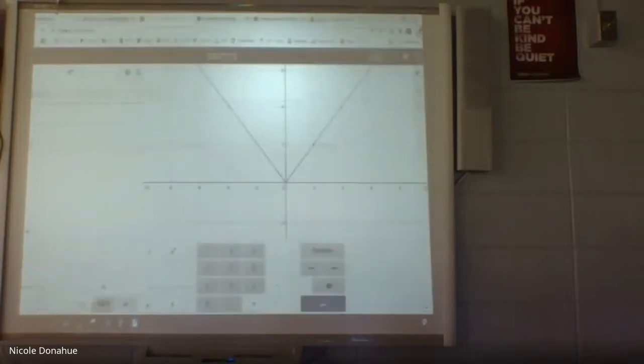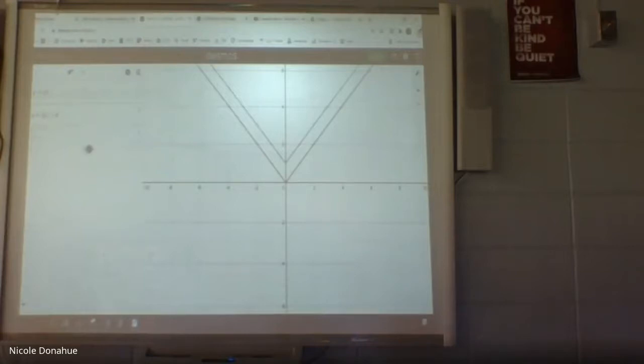Now you can put a value in for K, otherwise you can use what we call a slider. And I'll show you guys what that is. Add slider K. And what you can do with that then is you can move that slider around and move your graph around. Or you can even hit play and it does it for you. Or you can stop it at a particular point.